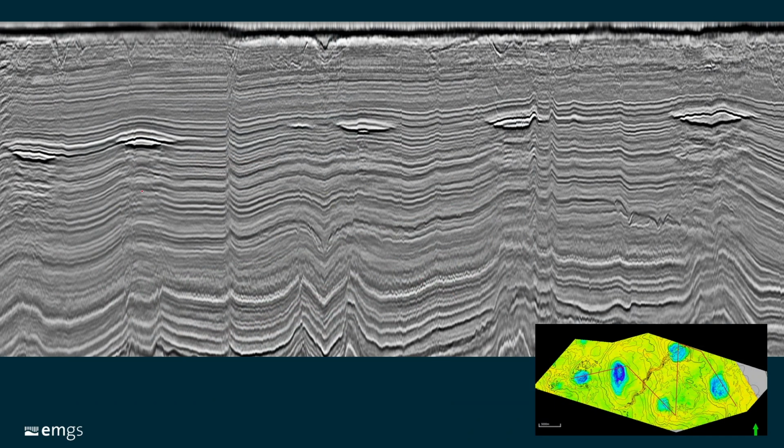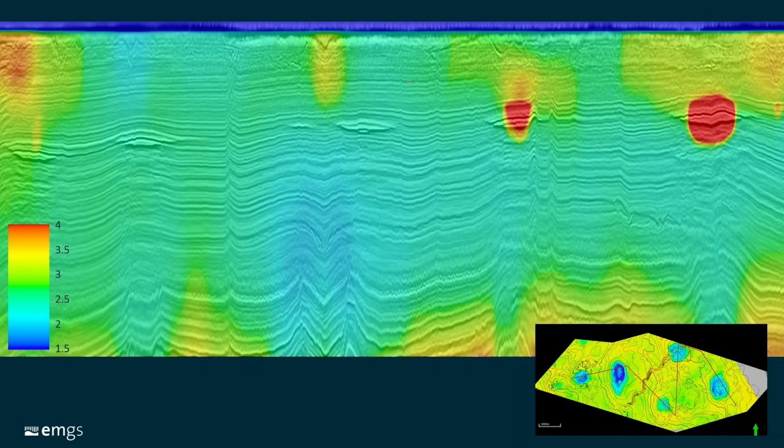In the dataset that I'm describing from the Southern North Sea, in the seismic you have quite a few distinctive structures that contain seismic amplitude anomalies, like that one, or that one, here, and here. They all contain bright spots on top and flat spots underneath, and they all sit on highs. Now if we look at the matching CSEM resistivity response that is processed in a completely independent way, this is what we obtain. So you can see that some of these seismic amplitude anomalies contain a matching resistivity anomaly, like here.